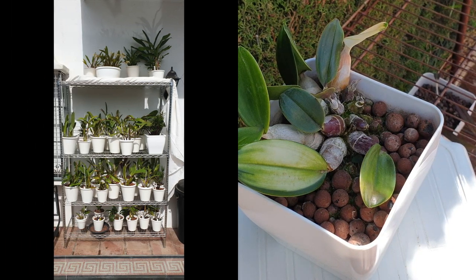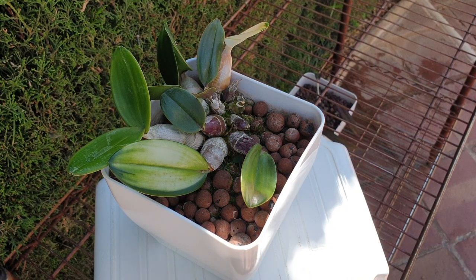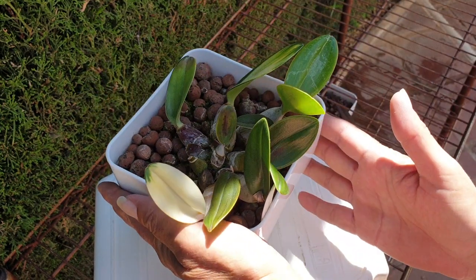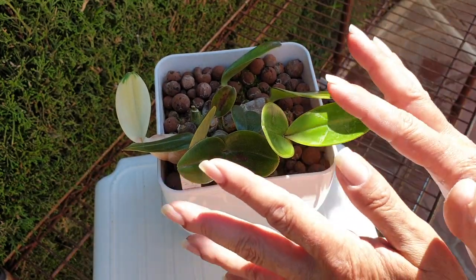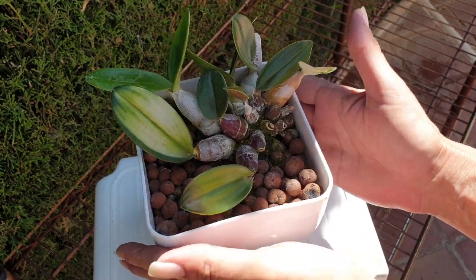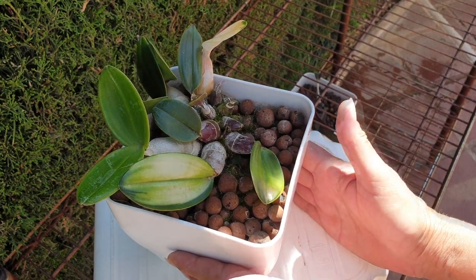The reason I believe this orchid needs a lot of light is because of the variegation. Every time you get variegated leaves, it's a little bit more challenging to make sure that the light levels are high enough without burning the leaves. Seeing as there is not enough green on some of the leaves, especially this little cutie right here, there is no photosynthesis, there is no chlorophyll. So all the leaves in the back are doing the work. And that is why light levels are super important to keep really high, but also we don't want to burn the leaves of these orchids.